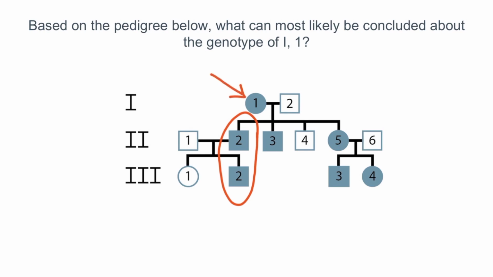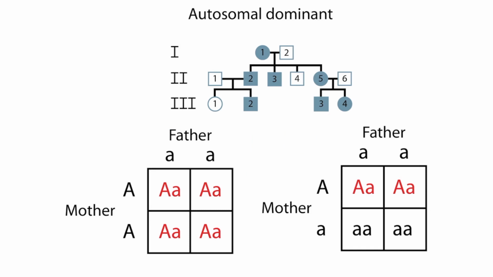In order to answer this, it may be helpful to briefly review Punnett squares. This is a figure showing an autosomal dominant pedigree with Punnett squares, which can be found in section 4 of genetics. In autosomal dominant modes of inheritance, there are two common genotype possibilities, which are each represented by the Punnett squares. At the top of the squares, we can see the possible genotypes of the father, and to the left, we can see the possible genotypes of the mother.